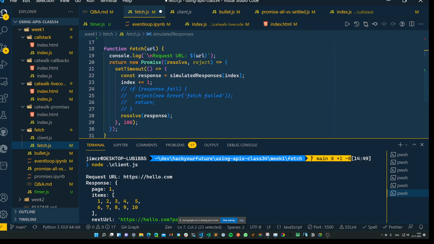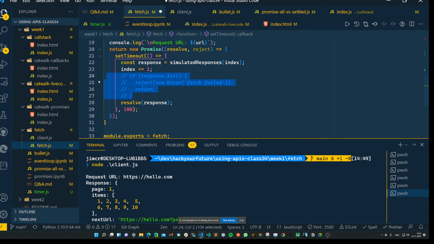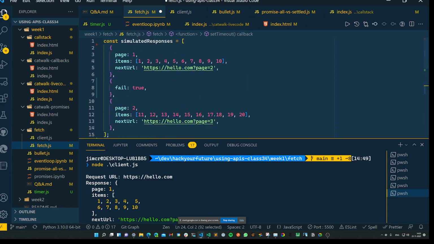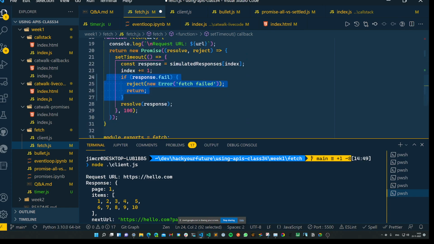If I remove the commenting out, you see if the simulated response is fail, we're going to reject the promise. We're going to say it failed, and then we return. So we don't resolve, we just return. Lydia, this is the brick wall, right? This is the brick wall which stops the promise. Yes. Okay.